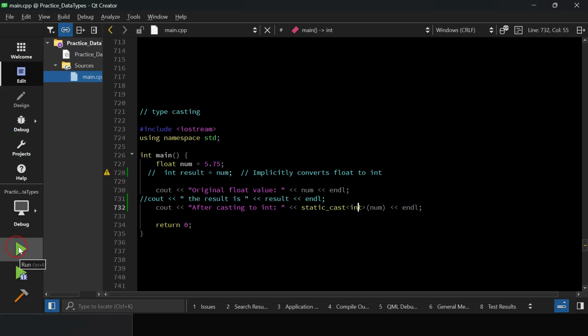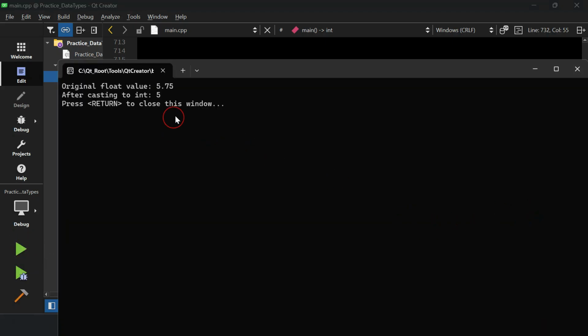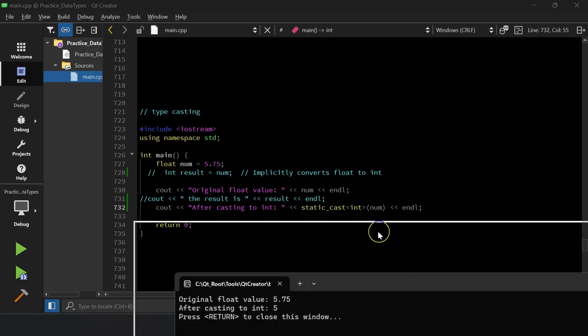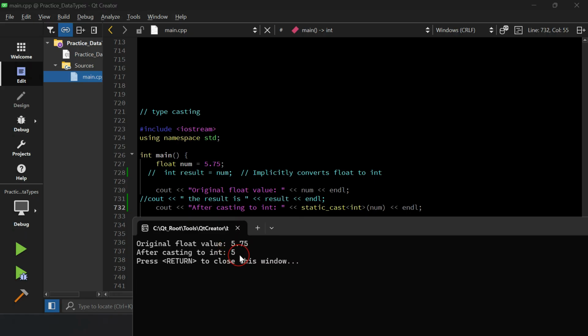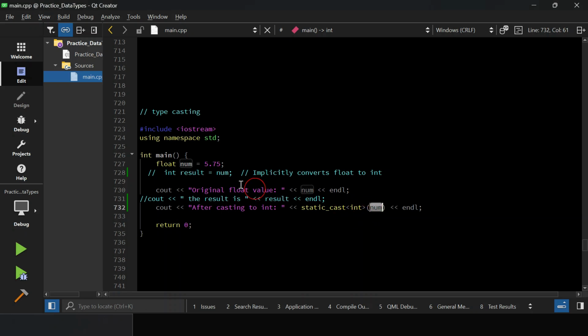So now we can run. Okay, so here we see that we're getting the same result. So in order to do it directly and avoid declaring a new variable and then assign the previous variable to the new variable here, we can directly use typecasting, static cast, and then the target data type in here, and then this is the name of the variable that we would like to perform the typecasting over. So basically it's a very easy concept, but it is very useful.